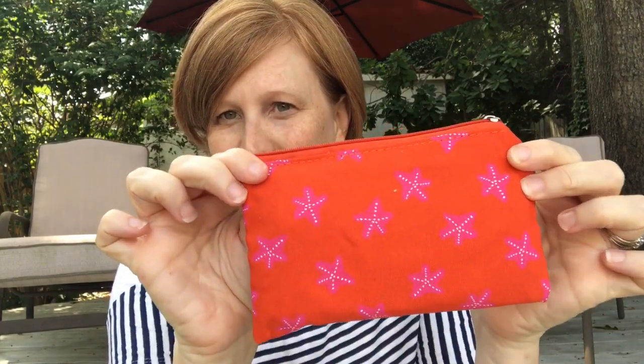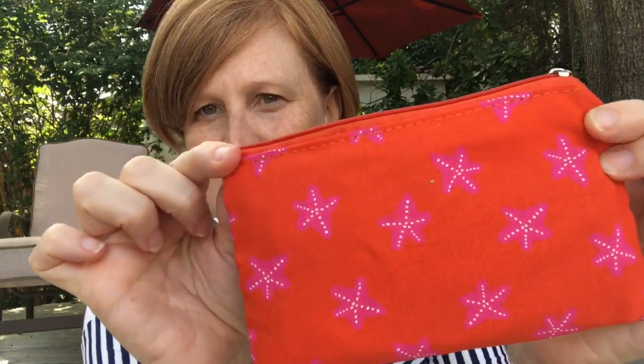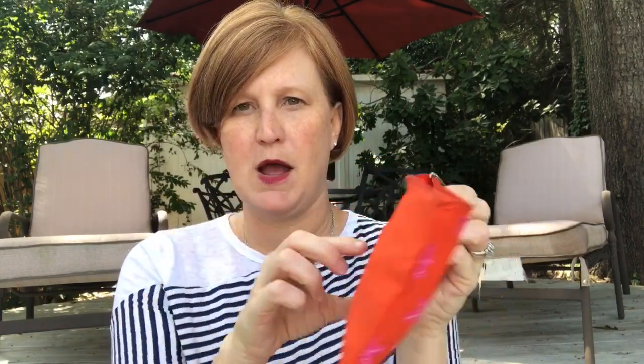I don't really know a lot about lips. Lipstick kind of scares me, but I know I've gotten a lot of hot pinks and fun colors this summer in some of my boxes. So I'm sort of embracing them and I'm excited to see what's in here. Everything looks like it comes in a little bag. This one's really cute — it's got little starfish on it. These little bags are great. Actually, if you saw my video yesterday, we were getting ready for back to school and this bag would be perfect for Emma to stick in her backpack because it's a nice small size.